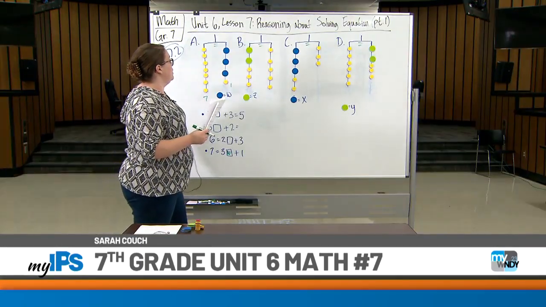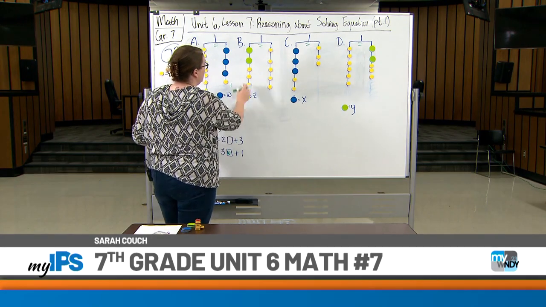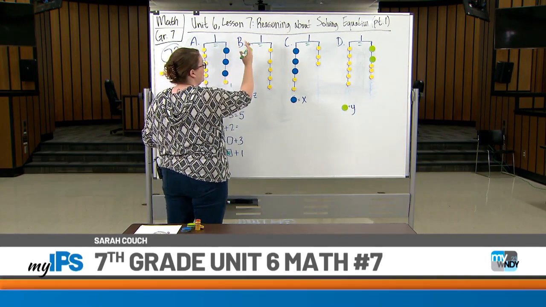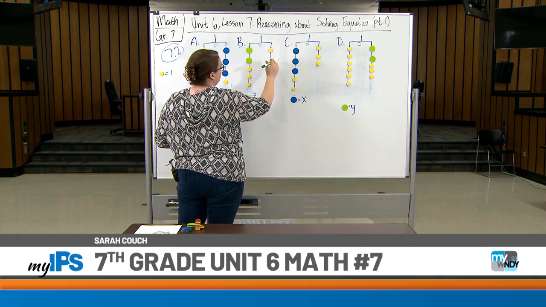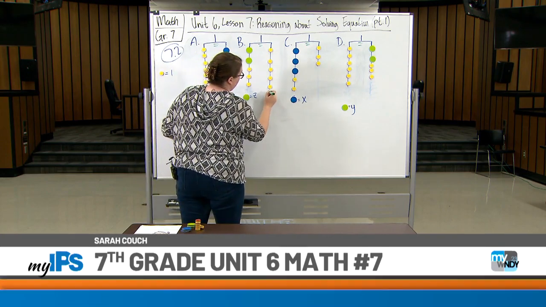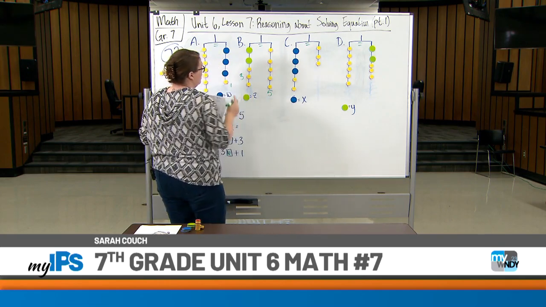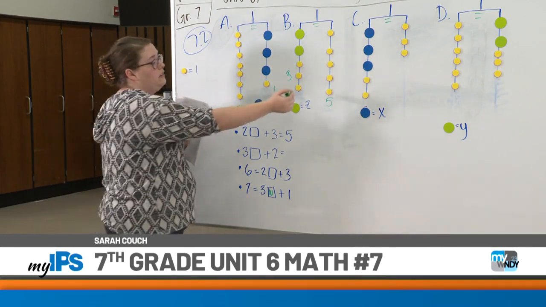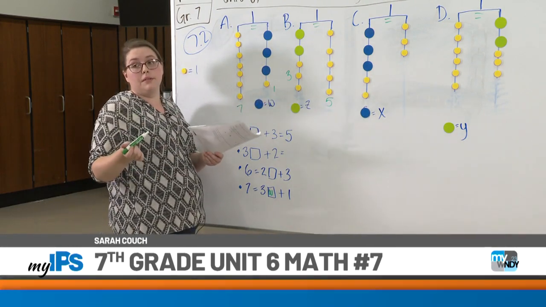So we have this next one to look at. We have Z, 2 Z's, and then we have 1, 2, 3 squares on the left, and that is equal to 1, 2, 3, 4, 5 squares on the right. So we have 5, and we have 3 circles. Okay, so I'm going to do the same thing. I'm going to say, you know, a 3 or a 5. I'm going to look out for those.